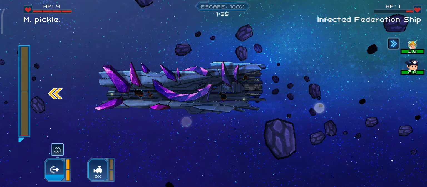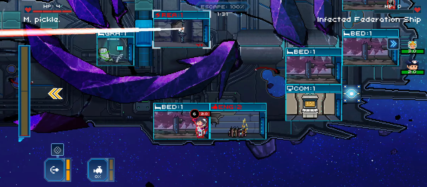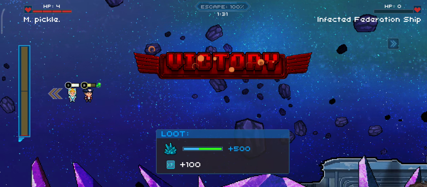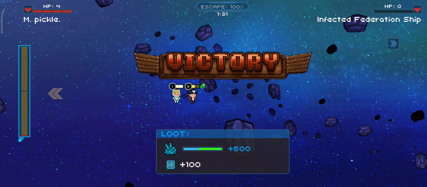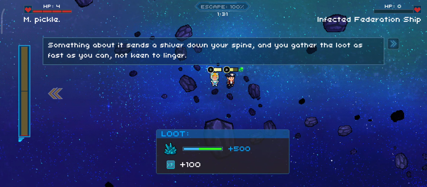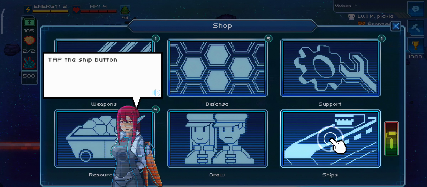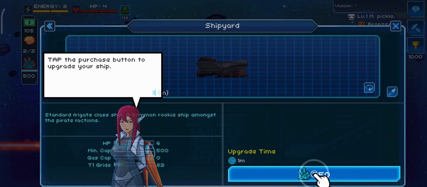Okay. We're doing some damage. Could be better. Nice. Sweet, sweet victory! Span, you got a loot, says you can now keep linger. It was pretty easy. Tap the ship button. Tap the purchase button to upgrade your ship. Nice. The ship is now upgrading.